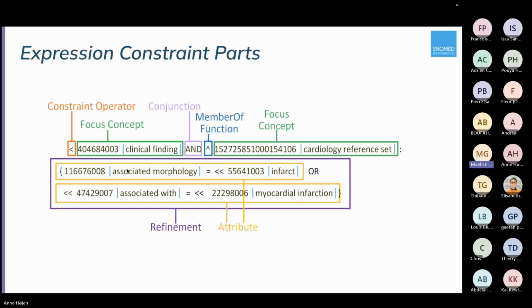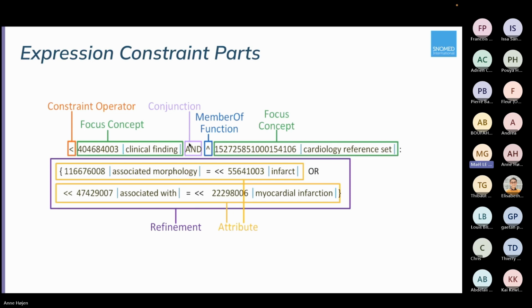So as you can see here, these criteria, associated morphology, associated with, and the values for these, require that those constructing this expression constraint have some idea about what types of relationships. So depending on your use case, the people defining these expression constraints will need to have a more or less in-depth understanding of the relationships.